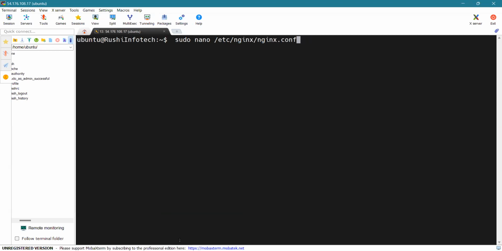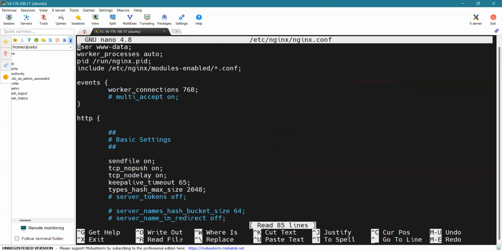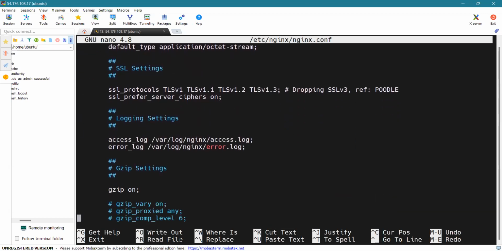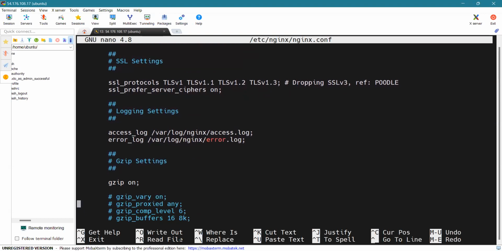All the configurations are stored in Nginx at nginx.conf. So these are the default configuration. Here we only have to remove the comment on gzip on. Just remove the comment to enable the gzip compression.